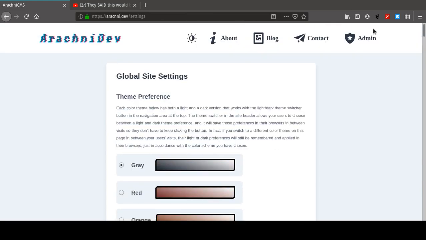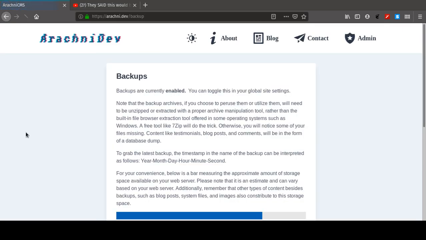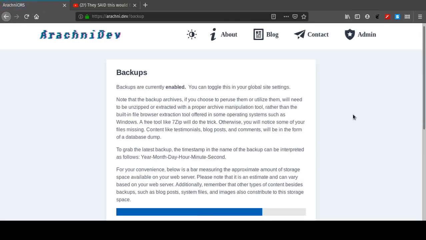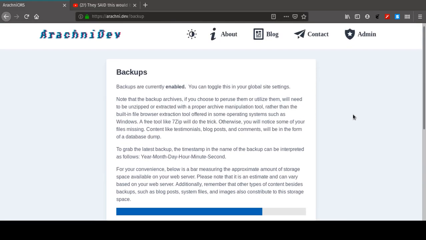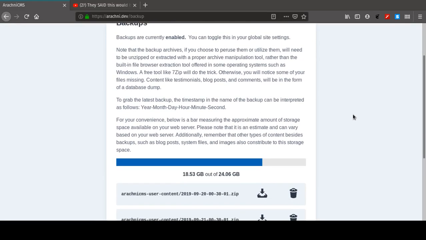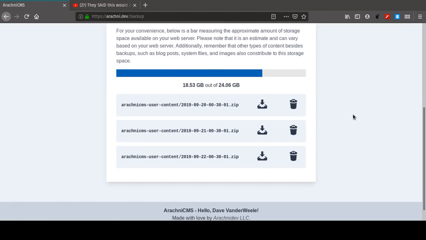The last part we'll talk about is the backup section right here. If backups are enabled in your settings, this is where you're going to find the backups of your content, like photos and blog posts. They're generated every night. Over time, the old backup files will be automatically deleted, but backups can take up space, so you should consider deleting the old ones if you run out of space. The backups take the form of a zip archive if you download them with this button.